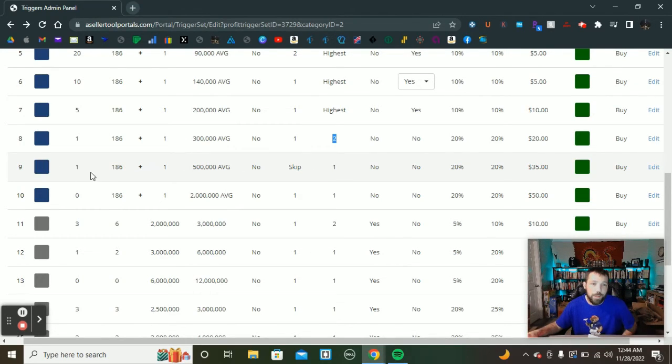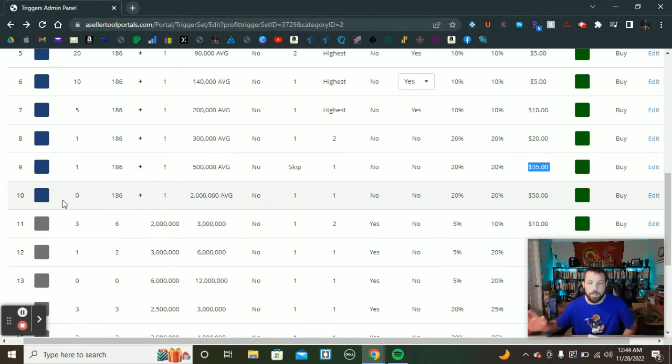And then trigger 9 is kind of the same deal. We're making sure that it at least sells, that it can have up to 500,000 average rank. And we're actually skipping what offer we're looking at, and we're just looking at the lowest offer here. No FBA offer to look at. We just want to know what's the lowest offer. And we want to make sure that we can make at least $35, even with 20% off Amazon and the new price. And so that's pretty conservative. You're going to be able to find some DVDs and CDs that will fit into this, but it's going to be very rare. And the last trigger is trigger 10.